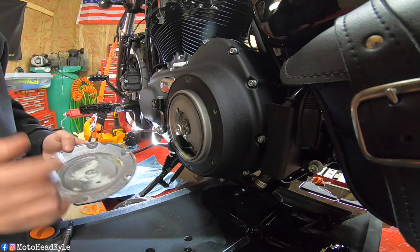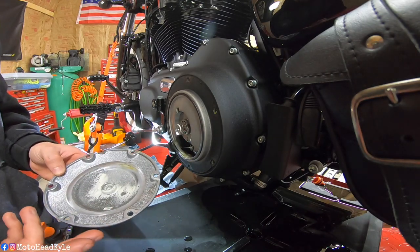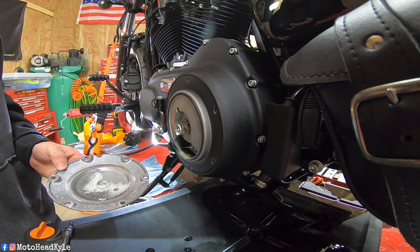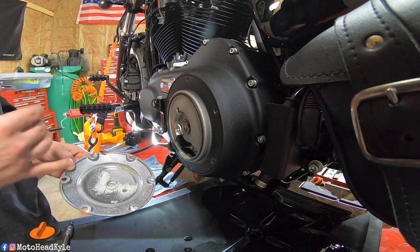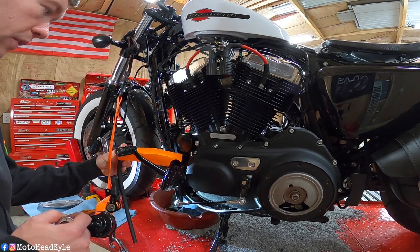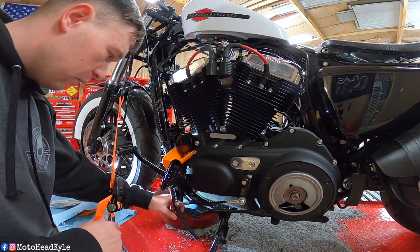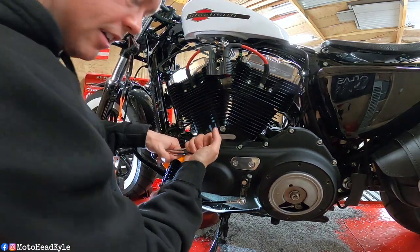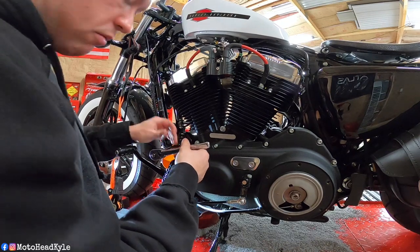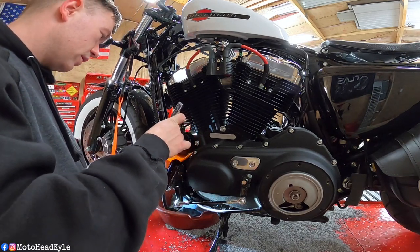As you can see here I am changing the fluid because I've ridden in some colder weather, and you can see this white buildup which means it never fully got hot enough to burn off all the moisture. That's bad on my part, but you guys can see this firsthand and that's also why I'm changing the oil. At this point while your oils are draining you can go ahead and remove the oil filter. There's never really a clean way to do this. As you can see I'm struggling with this one — that was last serviced at the Harley dealer. You don't ever really have to go this tight; just hand tight and maybe a little snug after that, but nothing to this extreme.